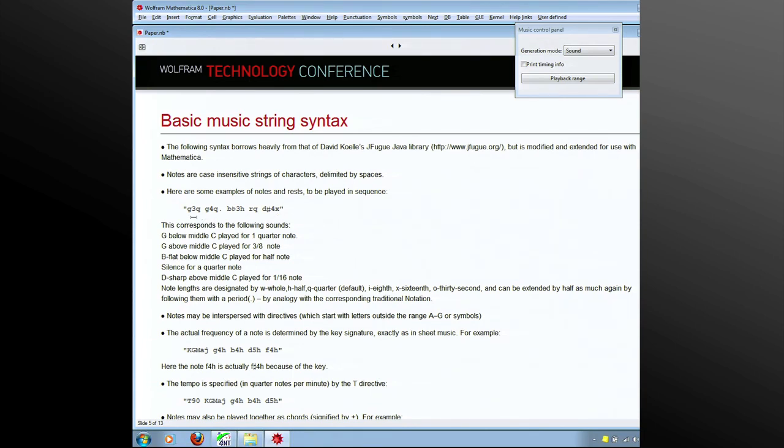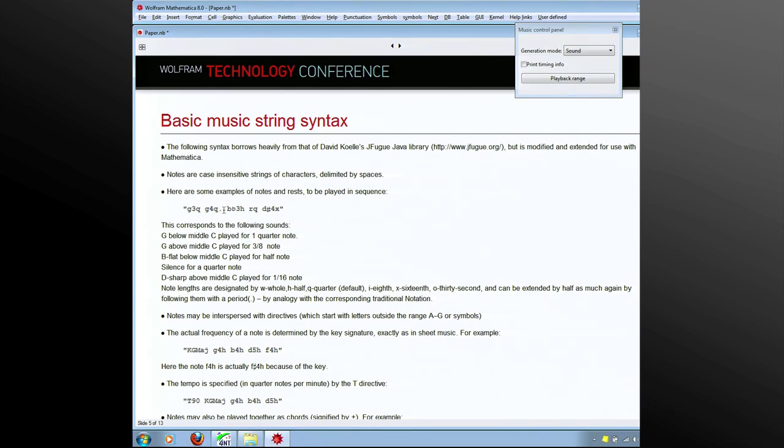Here we've got a G in the 3rd octave, so that's the G immediately below middle C, and it's a quarter note. The Q means it's a quarter note. Then a space, which means these things are going to be played sequentially. So then we've got a G 1 octave higher up. Again, it's a quarter note, but the dot works exactly like it does in sheet music.